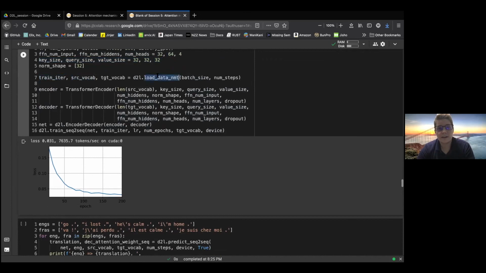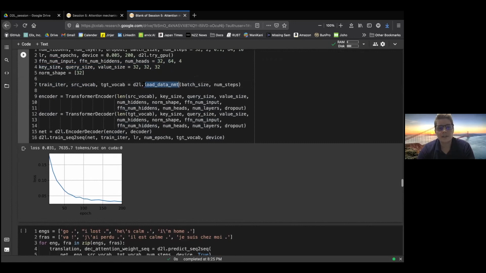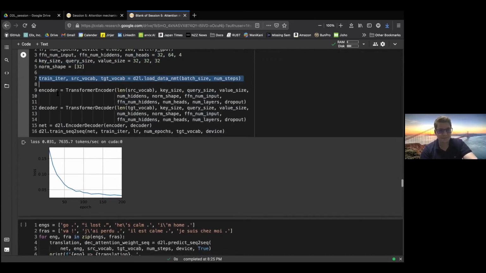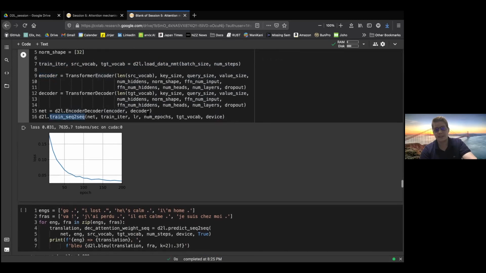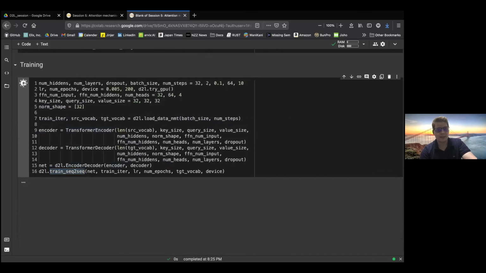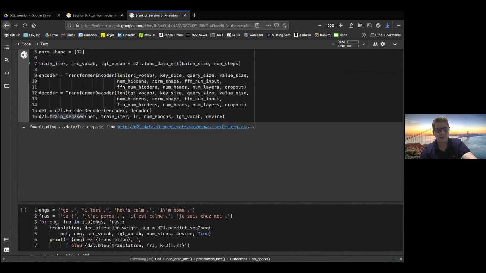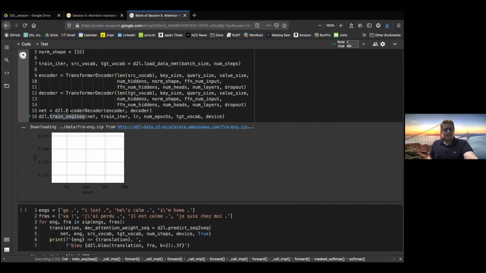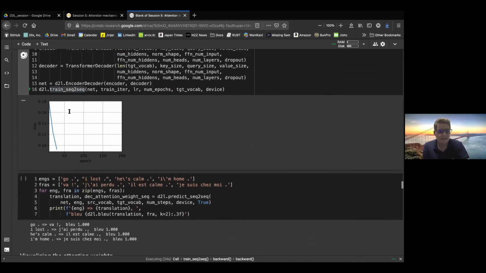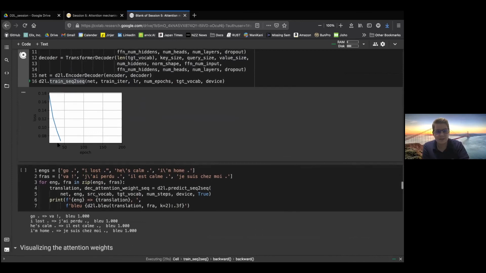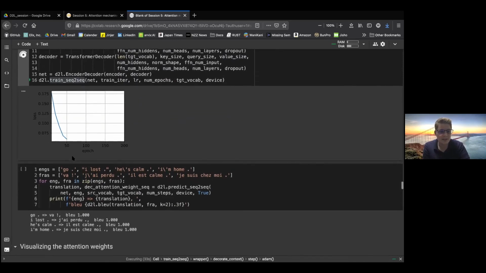This function here, conveniently used from the library, is basically going to create the dataset onto which we want to train. And here we have the encoder part and the decoder part of our model, and we're just going to pass it through this train seq2seq, which I'm also not going to detail. But if we did everything correctly, okay, it's downloading the dataset, which is pretty nice. Is it gonna train? Oh, nice. Okay, cool. Seems to be working. While it's training, I think it's a bit slow since I didn't use GPU, but I'm running probably on CPU, so that's why it's going to take a bit of time.